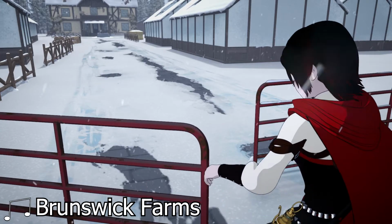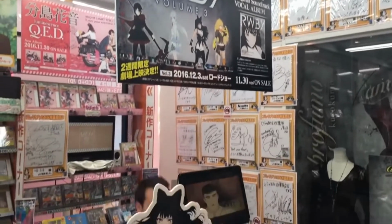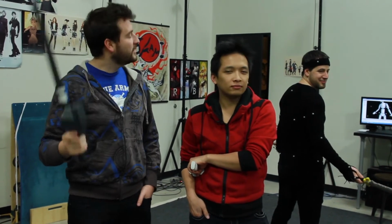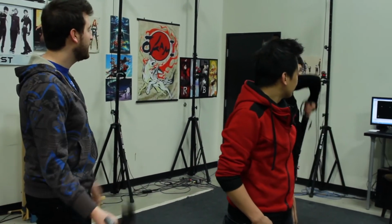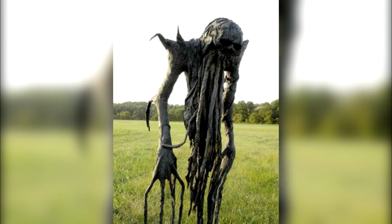The story of how the Apathy came to be for Volume 6 is a long one. Originally thought of by RWBY writer and voice actor Miles Luna, the Apathy has been a part of RWBY since before Volume 1. Thinking of and discussing the many different types of Grimm and the threats they could pose alongside Monty and Kerry, Miles wanted a Grimm that wasn't physically terrifying, but something frail. It was what it could do that would make it scary. Miles would then find a picture of a scarecrow that was posted to Reddit. This image would be the starting point of the Apathy.